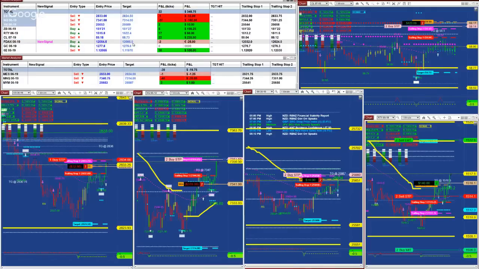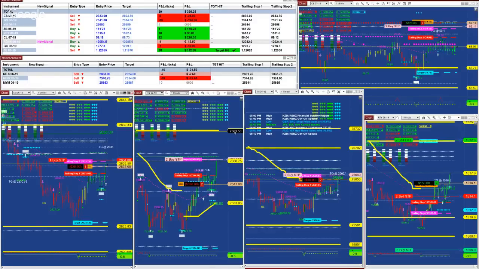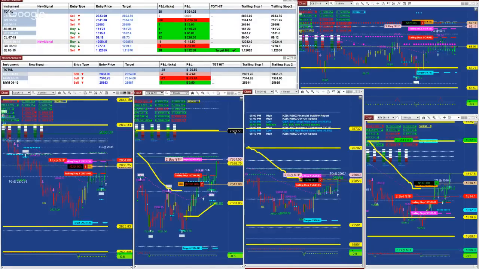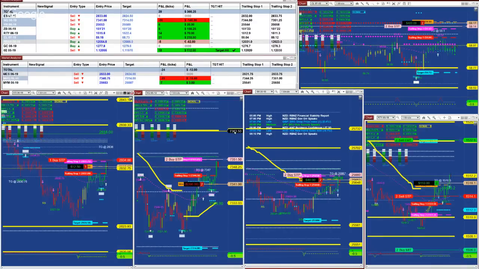And the target is 08500. And get ready for a new signal. ES, Nasdaq, Dow Jones, fasten your seatbelt. We are coming to new levels of fibs, and we are about to break those levels, and you are about to have a new signal. So it is the last stop. Now we are struggling, and we are about to break those numbers. So get ready for the new signals.